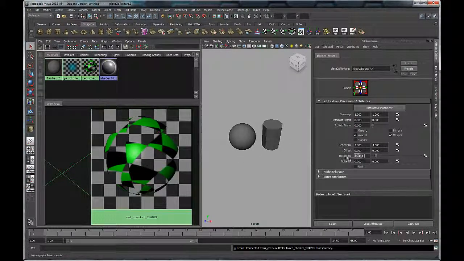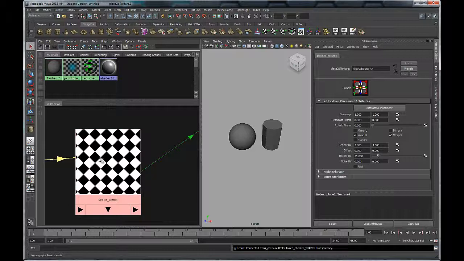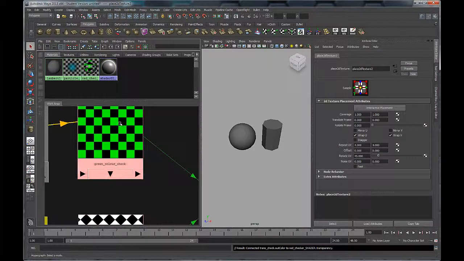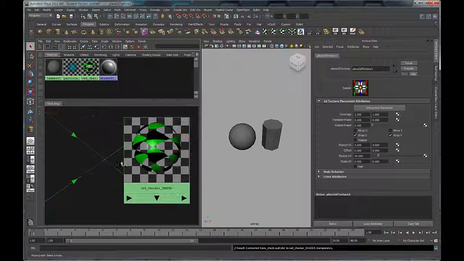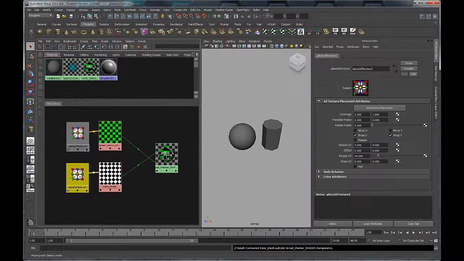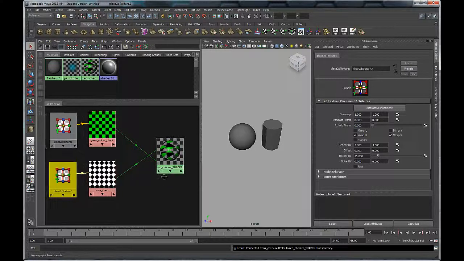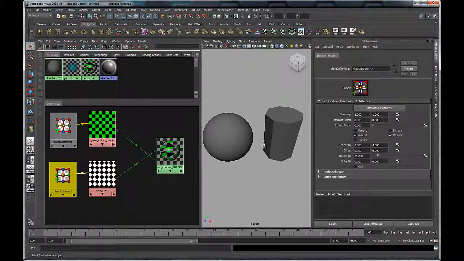Now what I could do is probably type in 45 here, and it would place this texture at a 45-degree angle. So this is at 90 degrees and this is at 45. And the result that we're getting is this kind of weird diamond pattern of transparent parts. Okay, so that's all well and good, but how do we get this onto these? Okay, so let's take a look.